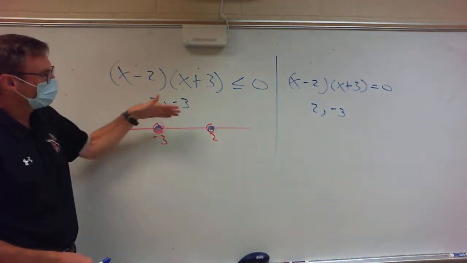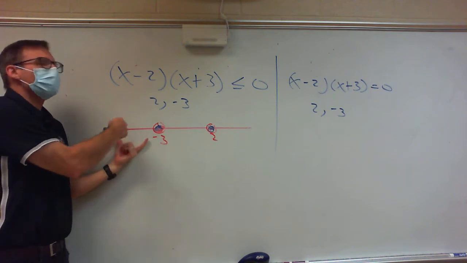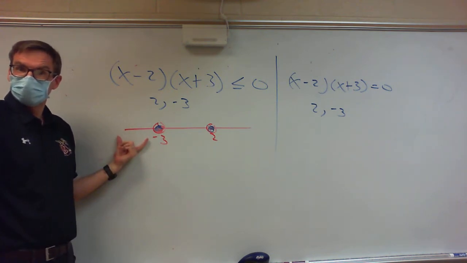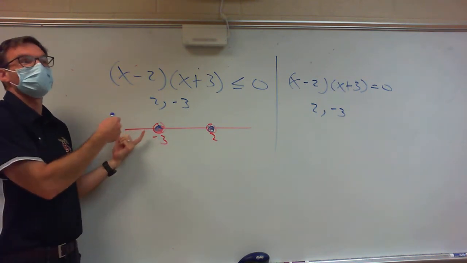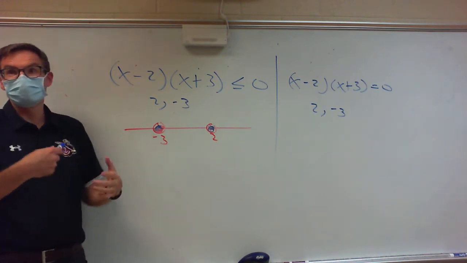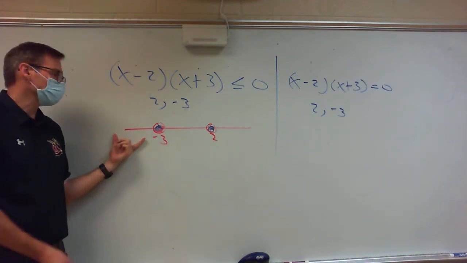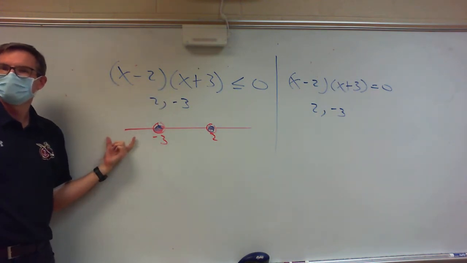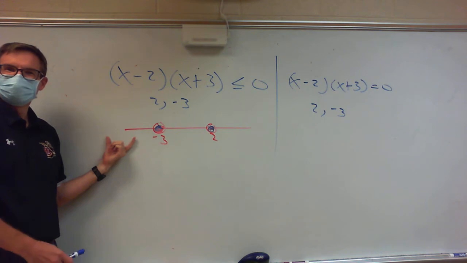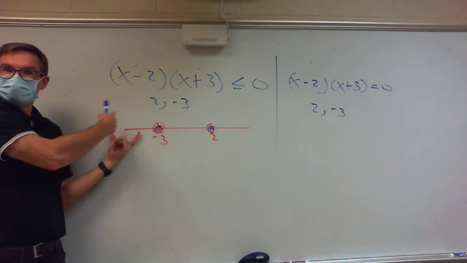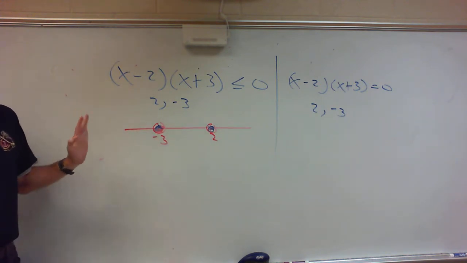Now, I've got to figure out which part works. How do you do that? Well, here's the argument. This section either works or it doesn't. So what we could do is check any number in this interval, and if that number works, the whole interval works, or if that number doesn't work, the whole interval doesn't work. And so you get to pick any number in this interval. So, what would you pick? You can pick -5. You can pick any number in this interval. Remember, we're on a number line, and 0's over here, so any number, you can pick -5.